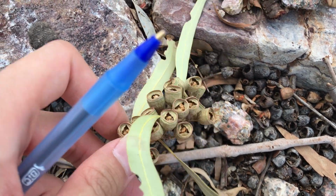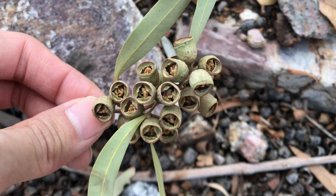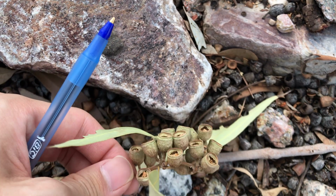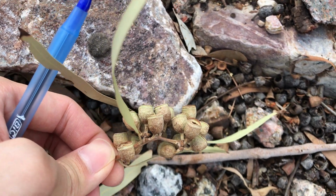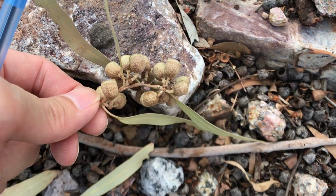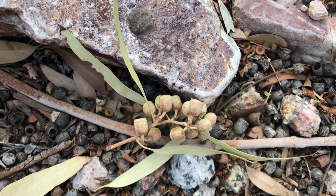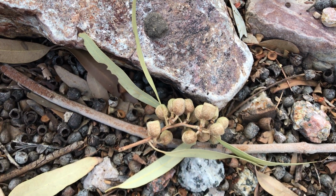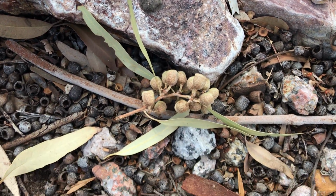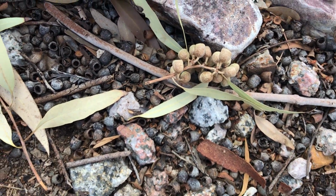And of course, ghost gums, unlike many other eucalyptus, have those thinner walled gum nuts that just drop off and shed their seeds very quickly after the seeds are mature. Also, the seeds mature pretty quickly, probably like 6 weeks or so after pollination, I think. Unlike some other species that take many months or even years to mature and then hold the gum nut on the canopy for many more years. This is why some ghost gum seeds are much harder to collect, because they don't really persist in the canopy.